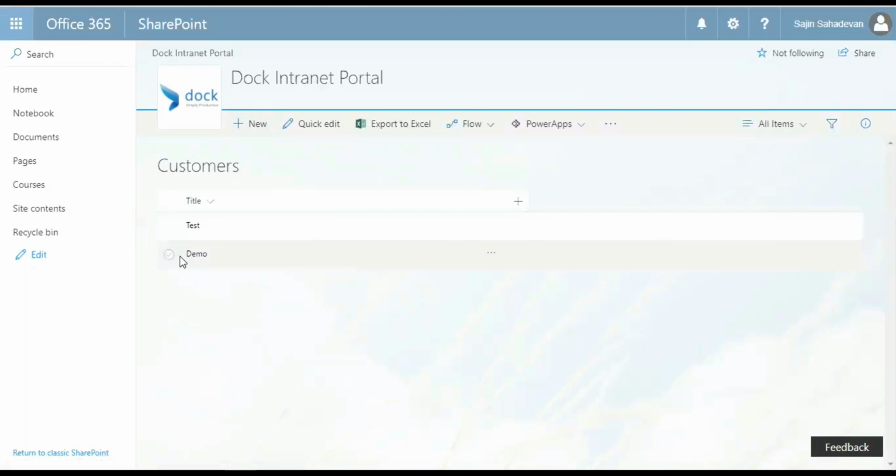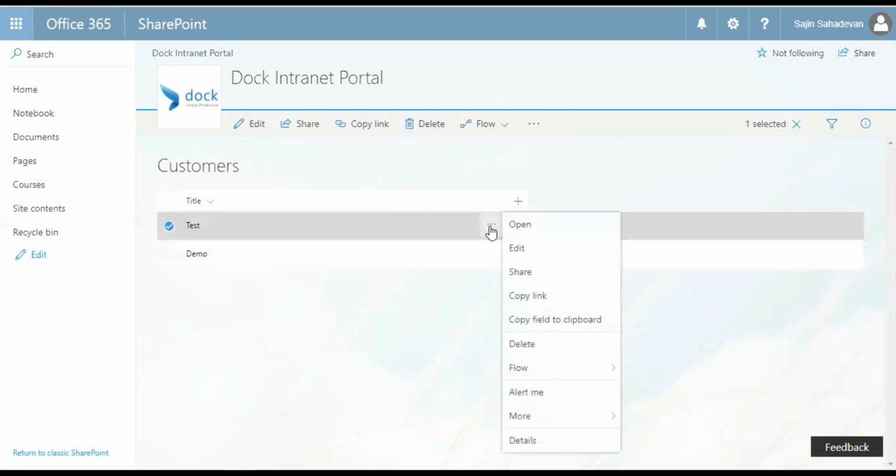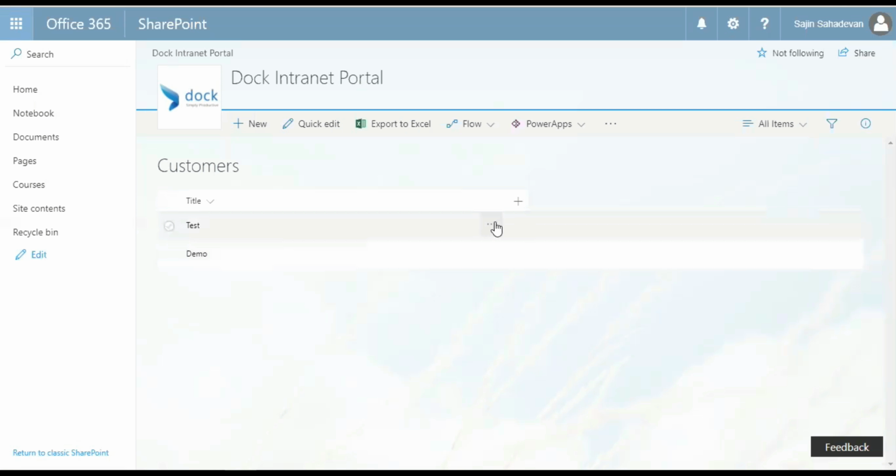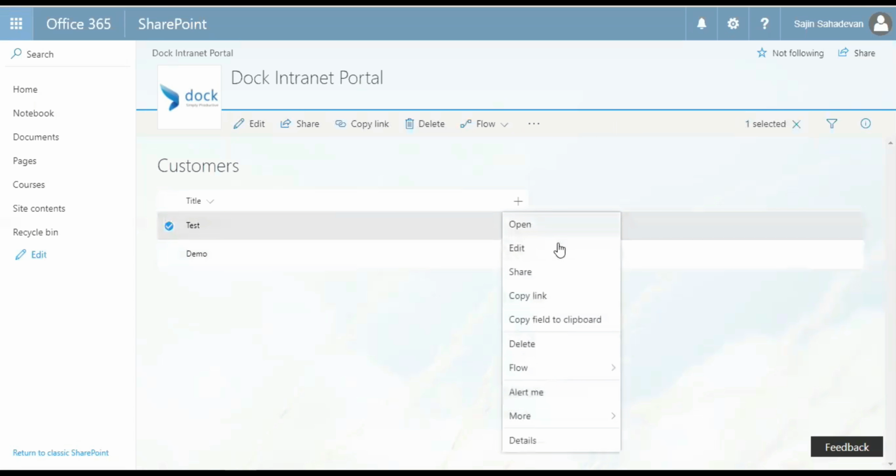All right, so I have two items or two rows, and we see the values of the title field, right? Now notice this, beside this value, there's a little ellipsis, three dots over here, which is a link to open up a menu. I just clicked on the ellipsis symbol, and I get another menu over here. Now, this menu was traditionally called the edit control block or ECB menu, but we'll also hear it referred to as a list item context menu as well.